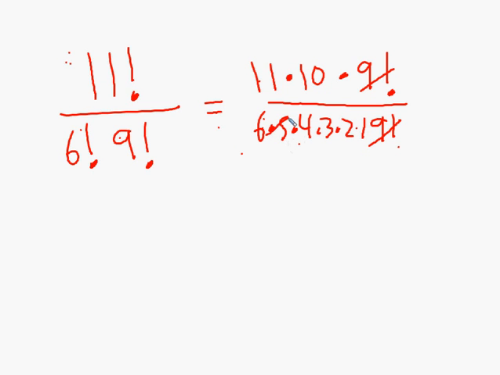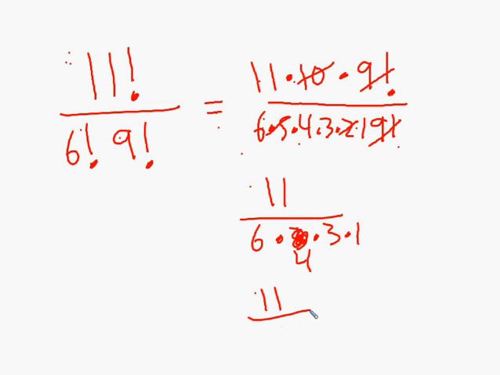Well, 5 and 2 equal 10, right? So that will cancel to 10. So I'm left with 11 over 6 times 4 times 3 times 1. Oops, I wrote a 3 when I meant a 4. Do you see how I did that? And then I have 11 over, well, what's 6 times 4 times 3 times 1? 72. And there we go. All right, we'll do one more, and then we'll call that for our notes today.